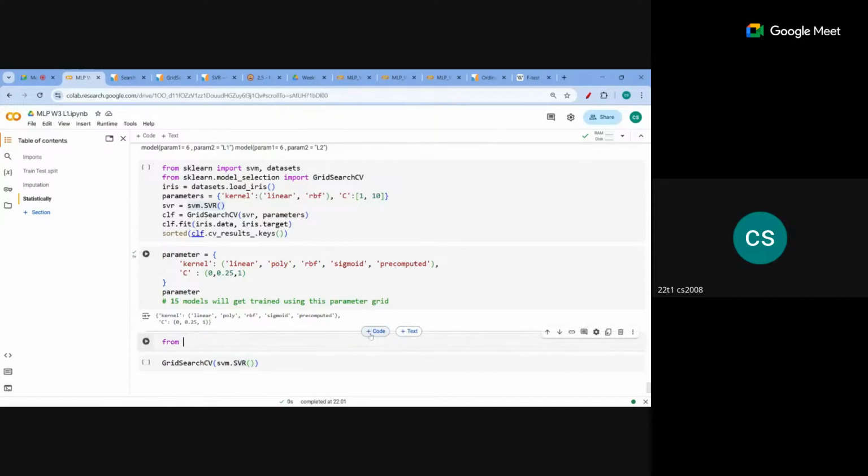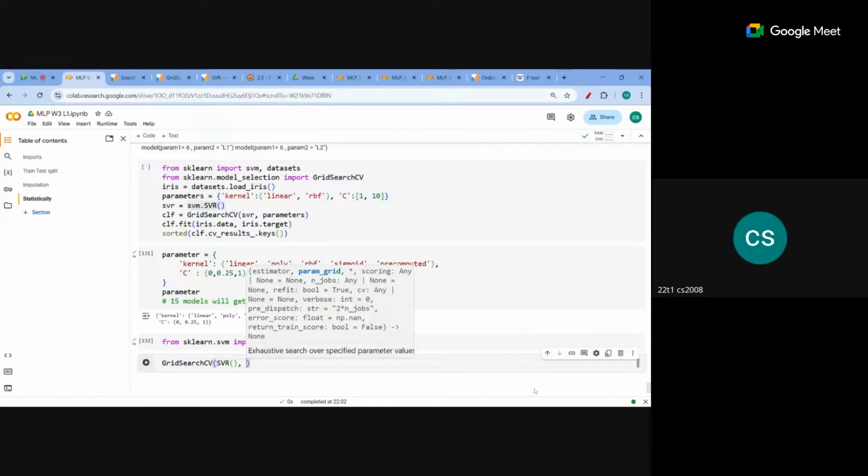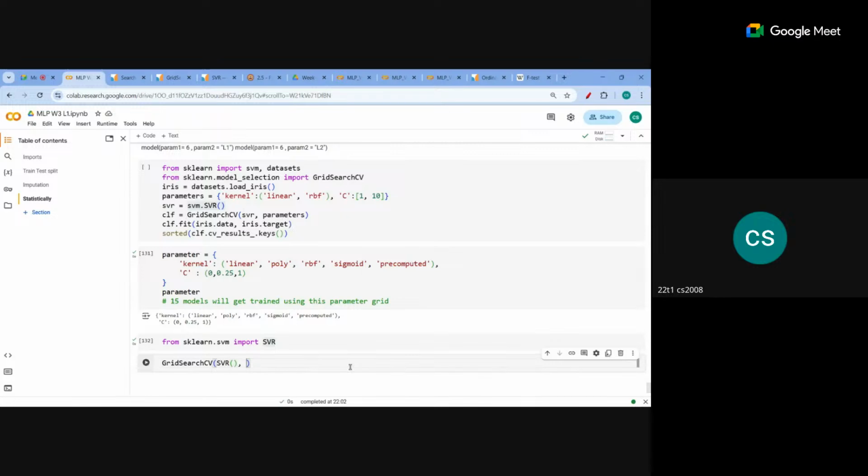Like, let's say from sklearn.svm importing SVR, right? So this thing I can give here directly like this. So this is my model which I'm going to use. So I'm giving the class directly. No need to create an object of this and do it. You can do that if you have written something inside, you can do that also. Not an issue. Okay, so class or object, both will work.